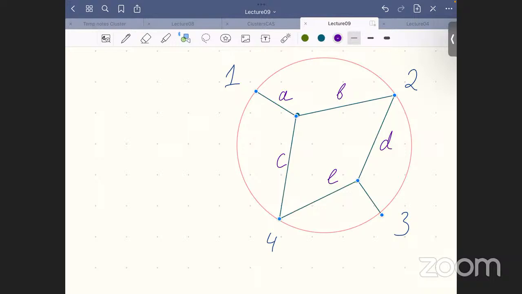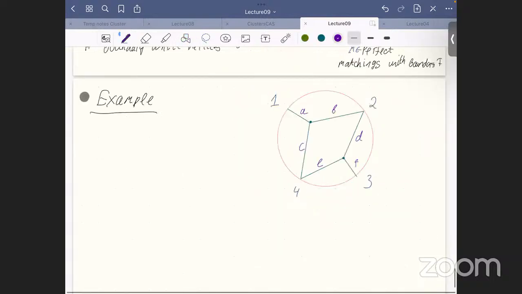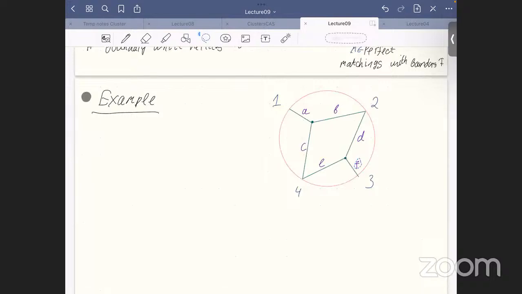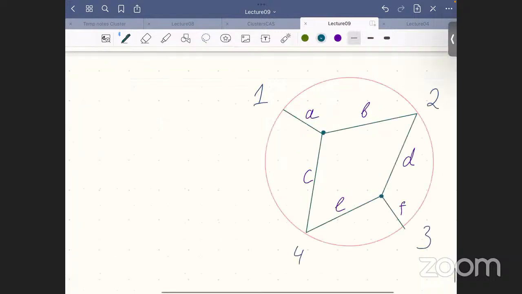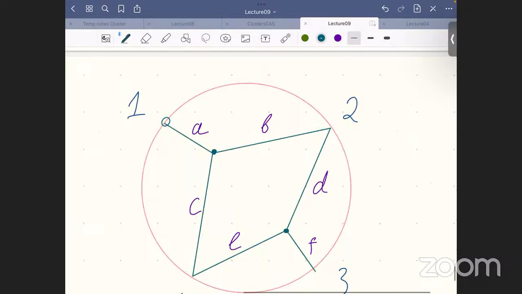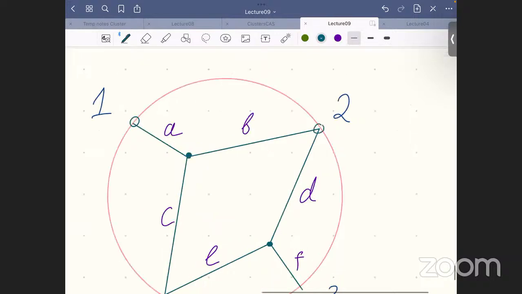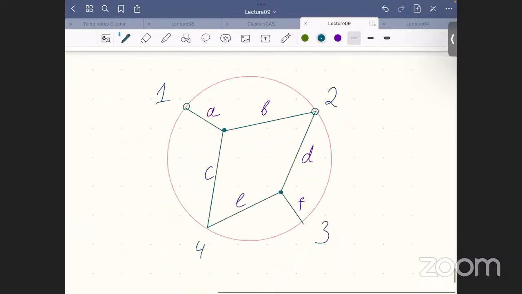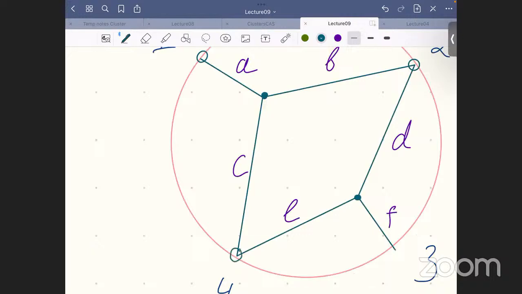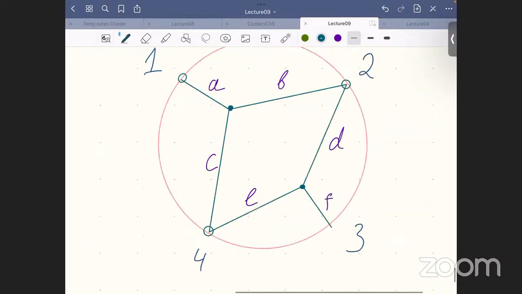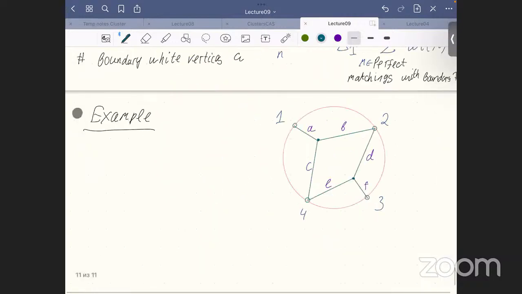Here will be F. I can color the white vertices white.